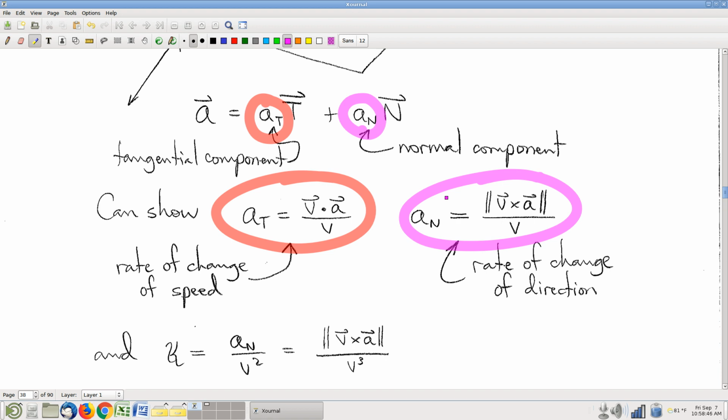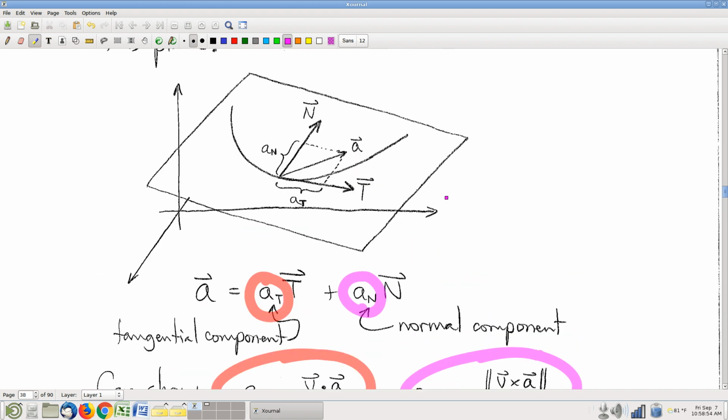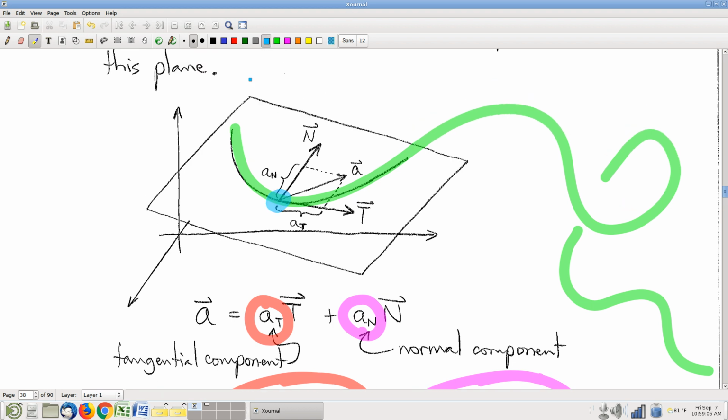Is the normal vector pointing towards the center? There is no center of the curve. Keep in mind the curve is doing who knows what. At this particular moment, you could imagine temporarily a circle modeling the direction and nature of the curvature, as if you're moving around some tilted circle. Then the normal vector, the capital N vector, is pointing to the center of that circle. But that's temporary; there is no actual center to the curve.